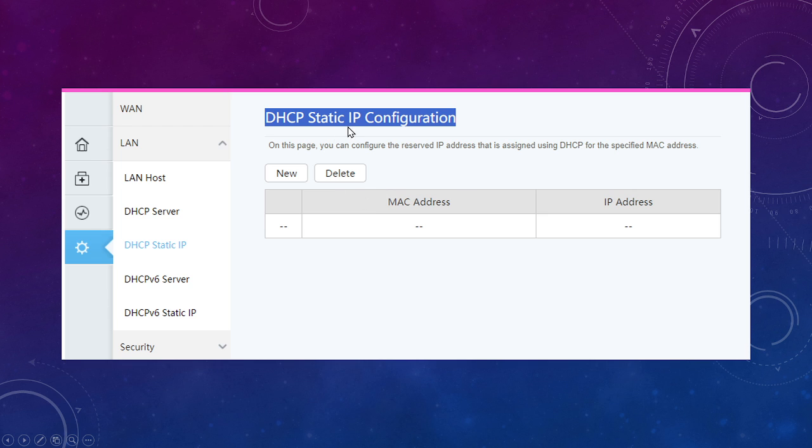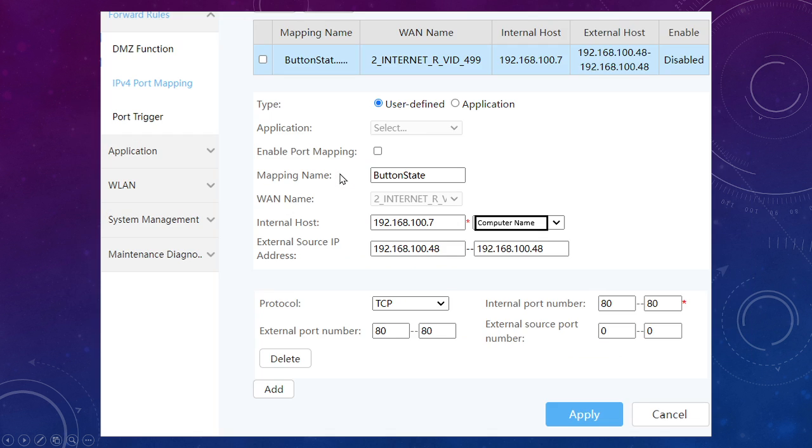So the next one is DHCP static IP. So you can give static IP to your devices. For example, if you have a local Wi-Fi at home and you want the IP address for your ESP32 or whatever phone devices or whatever devices to be static, so every single time you connect to that Wi-Fi, you will have a static IP, which basically helps with this connection, because you could see that you have specified the external source IP address.